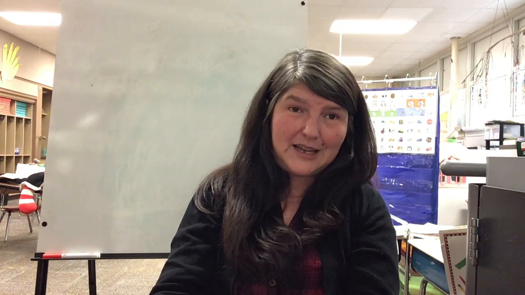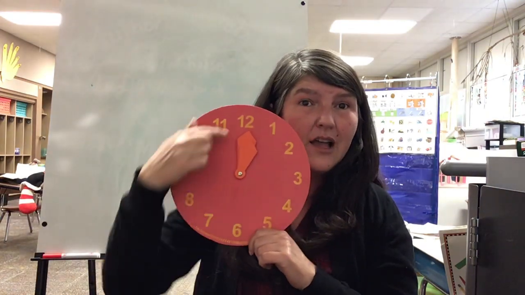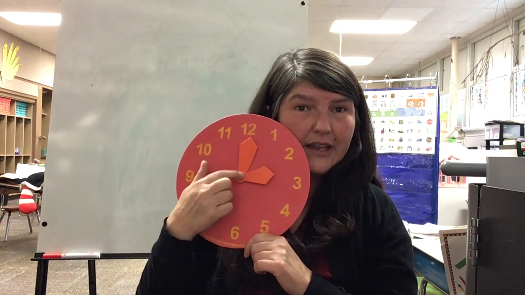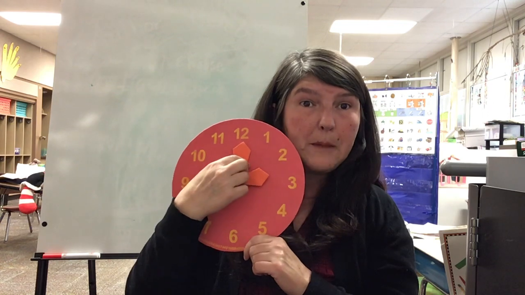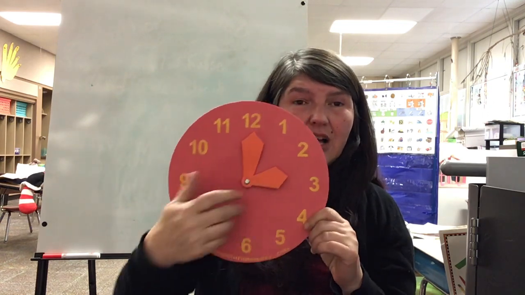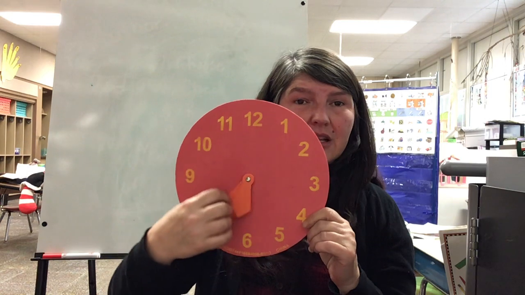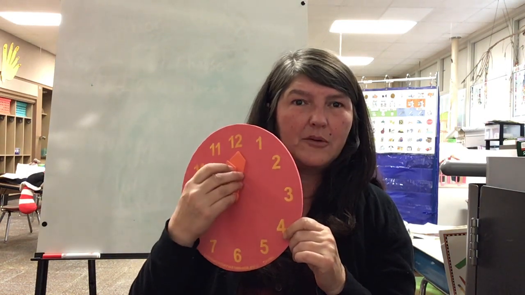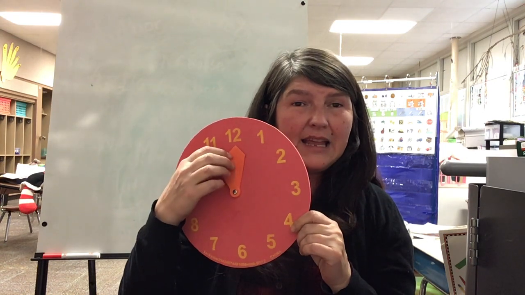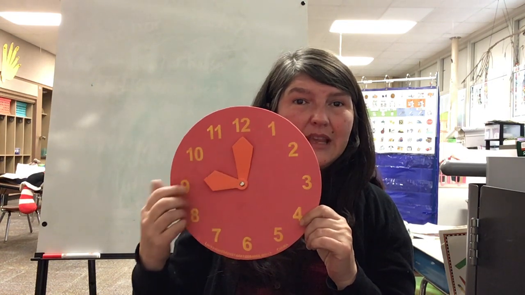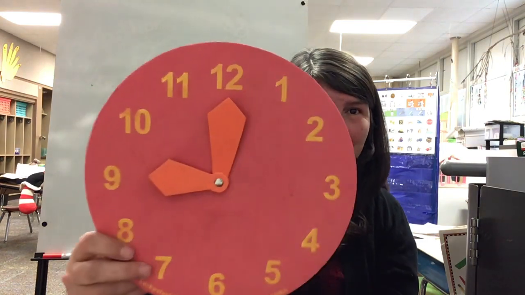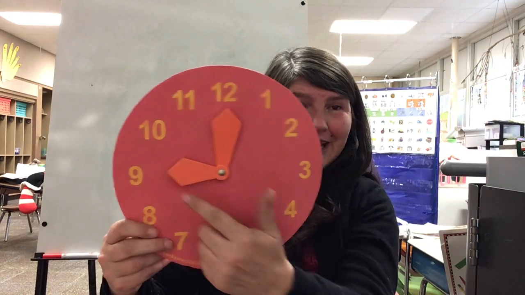The other day we talked about how when we have a clock, we have the hour hand, the little hand, and we have the minute hand, the big hand. And the hands on the clock go around it 2 times. So 12 hours and 12 more hours. When the minute hand is pointing to the 12 and the hour hand is pointing to the 9, it's time for our morning lesson. It's 9 o'clock, right?